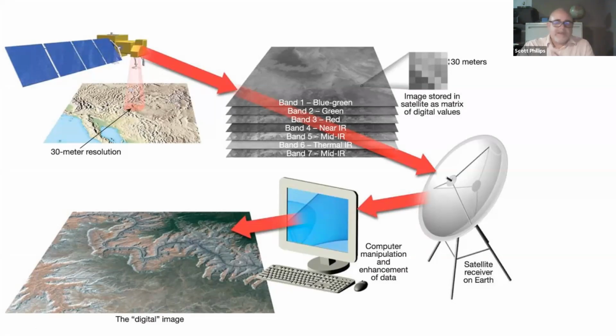And by the way, as I mentioned earlier, a digital photo does this as well, but it stops with these three. It collects the blue, the green, and the red, and it can combine those to make a true color photograph. Each one of these is like a raster where it has numbers that represent how blue it is on one, how green it is on one, and how red it is on the other, and it can combine those to make a color photo.